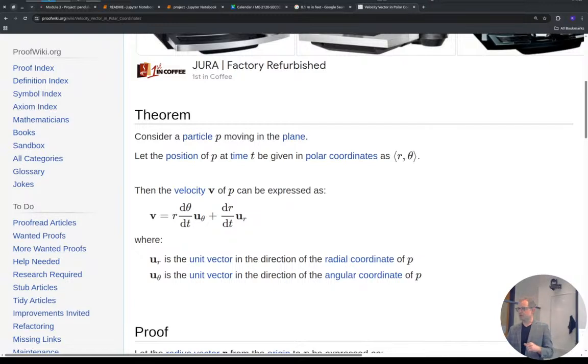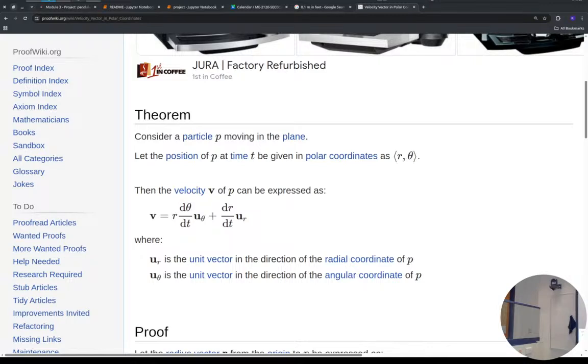Just the first Google result. We can always go to the textbook and look it up, but maybe you don't always have the textbook, so Google it. What do we have? Is R changing? Is our radius changing? No. All right, so that one's 0, right? Yes. So that term's 0.